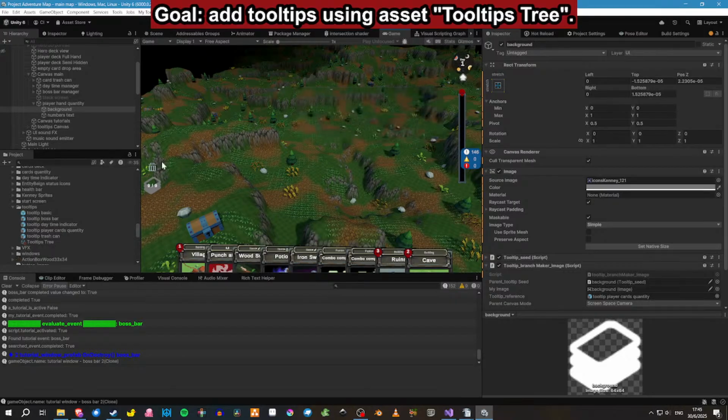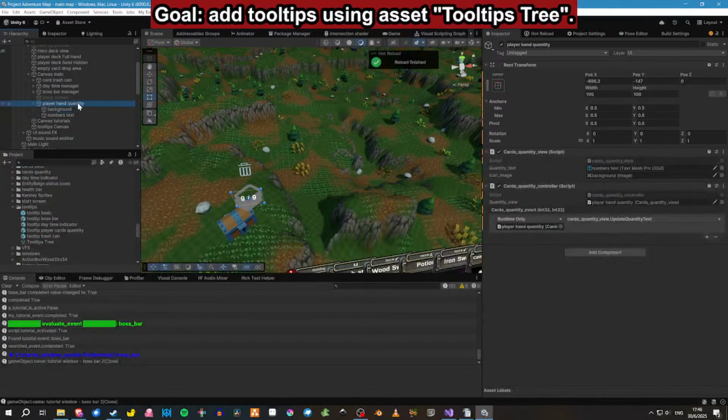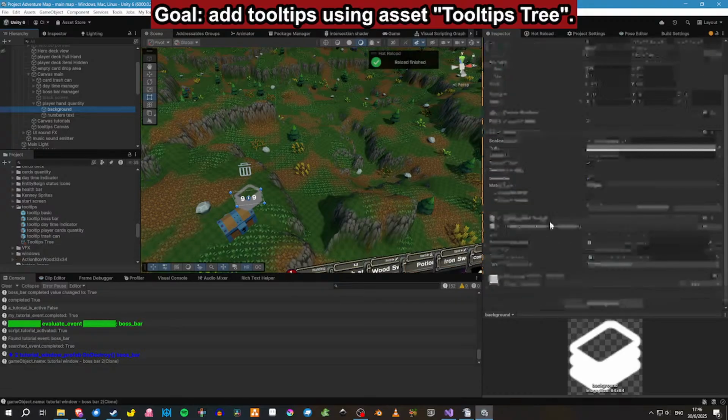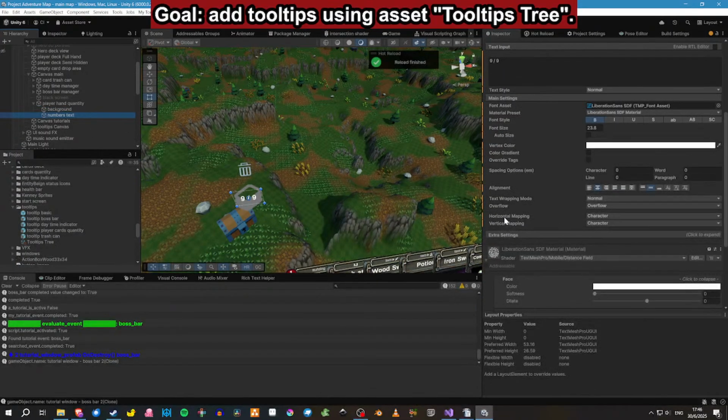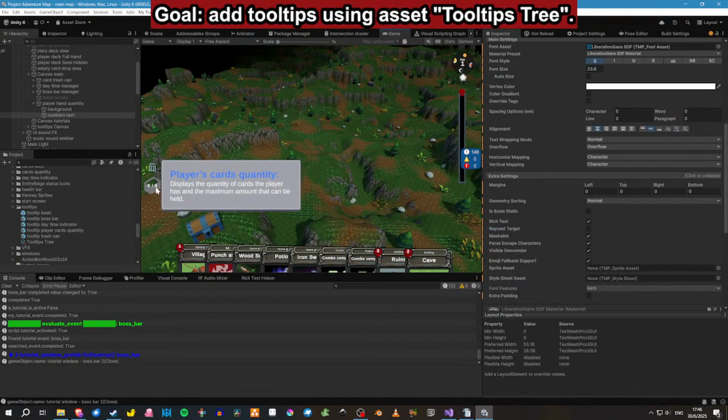Okay, okay, okay. Not okay. What's the matter with this? Cards quantity controller, tooltips, raycast, numbers, raycast target. There we go.